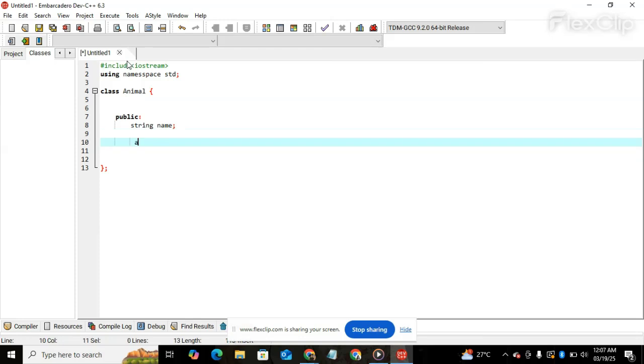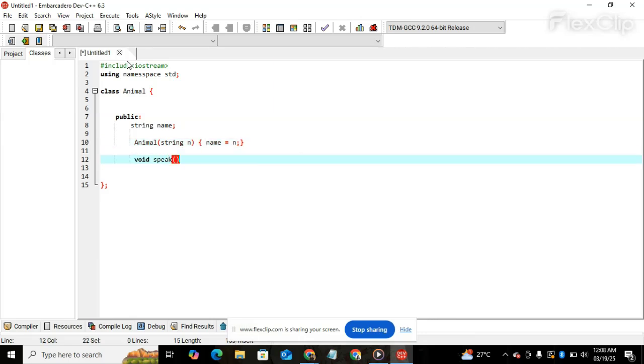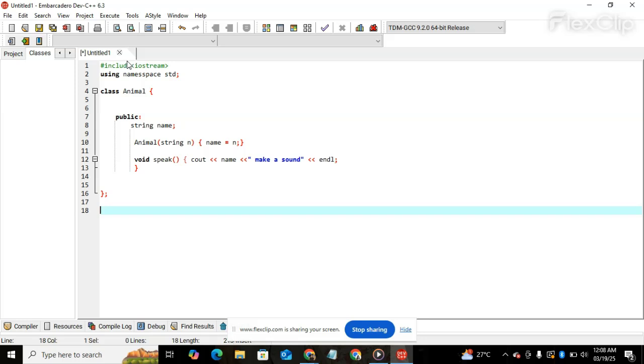Then animal string name is equal to, and void speak, std::cout name sound, endl.